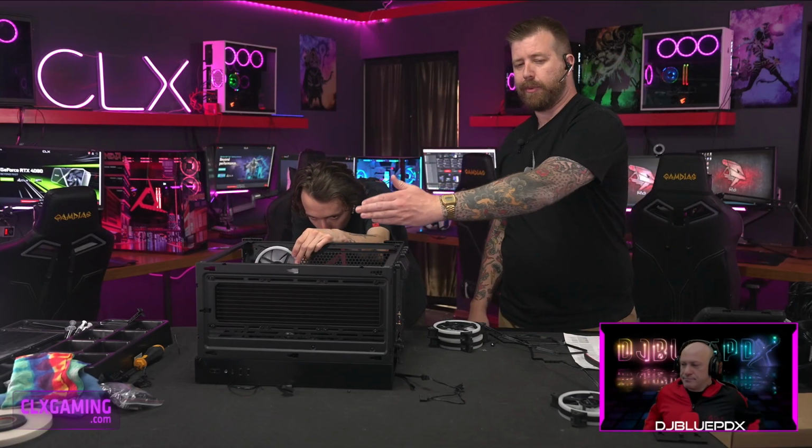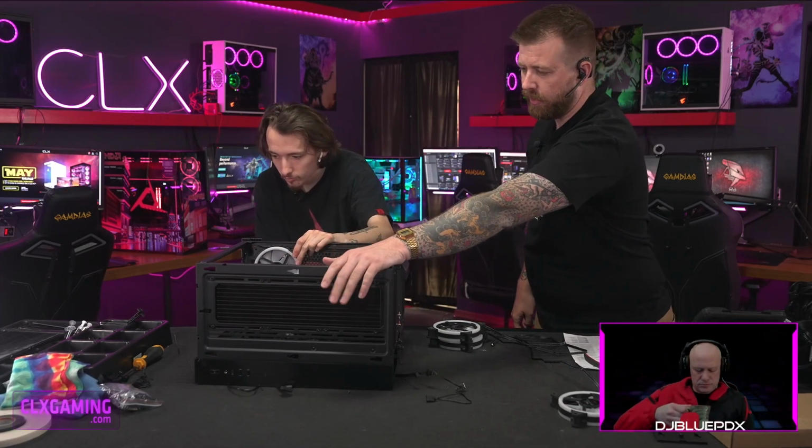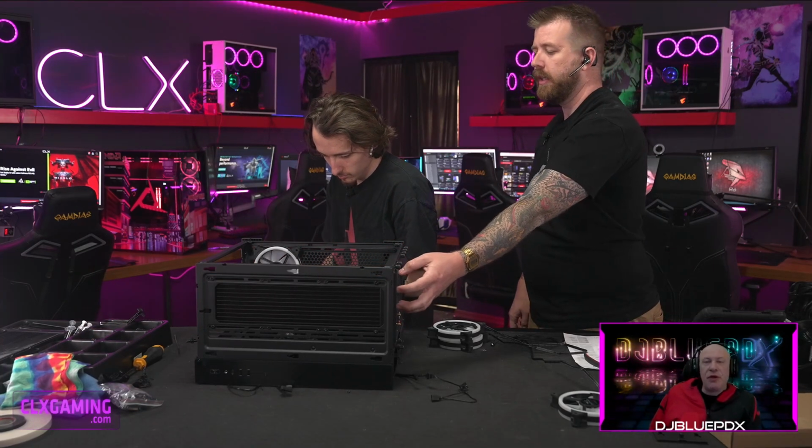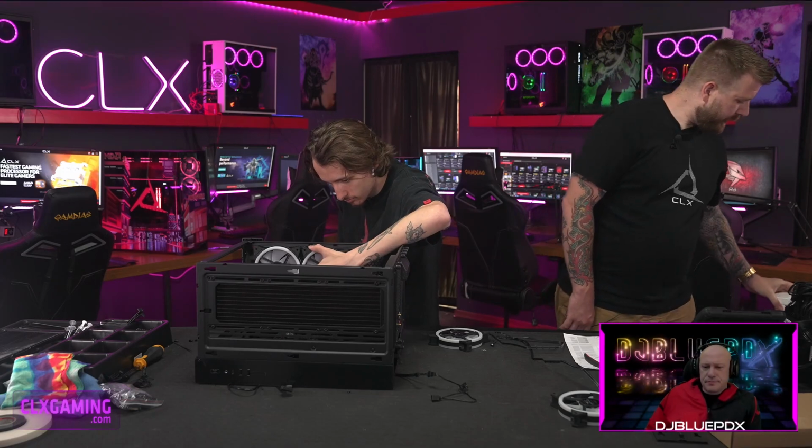Get the bottom fans in here. Now, as far as directional control of the air, where's it going to be flowing, and how does that work? Yeah, so our main intake is going to be here at the bottom, which is what Hayden's installing now. So we're going to have 3 fans in the bottom pulling fresh air in, and then we're going to have 3 fans in the top, obviously on our radiator, exhausting out, and then another fan right here in the rear, a single 120 mil fan that's also exhausting. So 3 intakes and 4 exhaust. Now, that does create a little bit of a negative pressure. Does that also help with the intake fans to bring in more air? Yep.